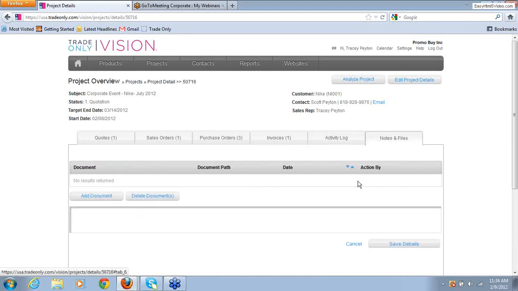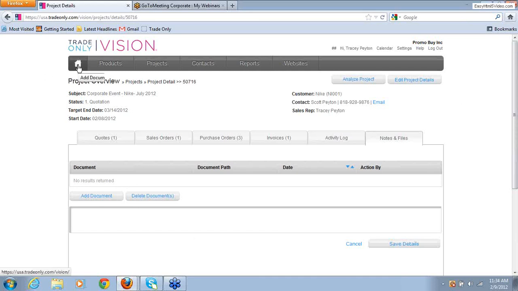Notes and files, you also can attach artwork, emails maybe that have gone back and forth between yourself and the customer, or even the vendors and suppliers. You can add a document, go and browse on your computer and upload those documents here so that it's all nice and neat within your project. So that concludes the order management, how to take it from a quotation all the way through to an invoice.